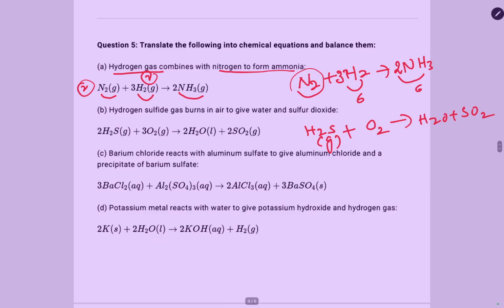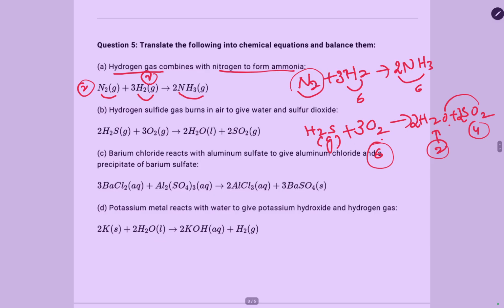So hydrogen this side 2, and oxygens 1, 2, total 3 oxygens this side, and the other side only 2 oxygens. Whenever you get this situation, you make this 6 instead. So multiply with 3, so you are getting 6 oxygens. On the right hand side, we multiply this with 2, so here 4 oxygens, and here again you multiply with 2, here again 2 oxygens. So total 6 oxygens you are going to get.